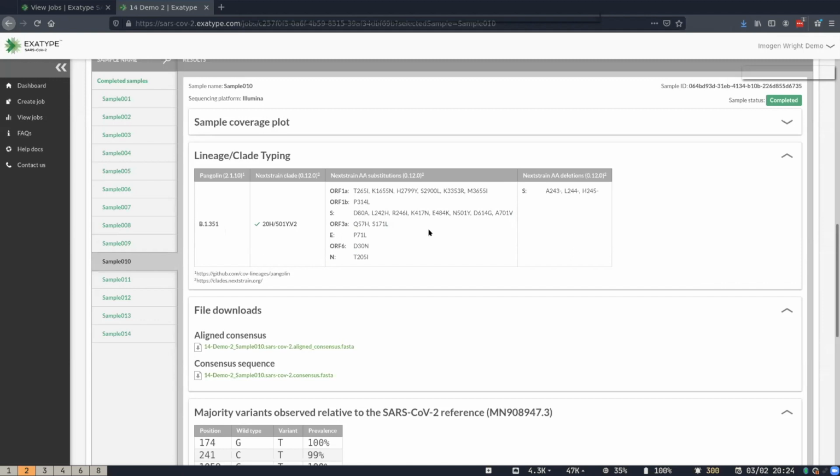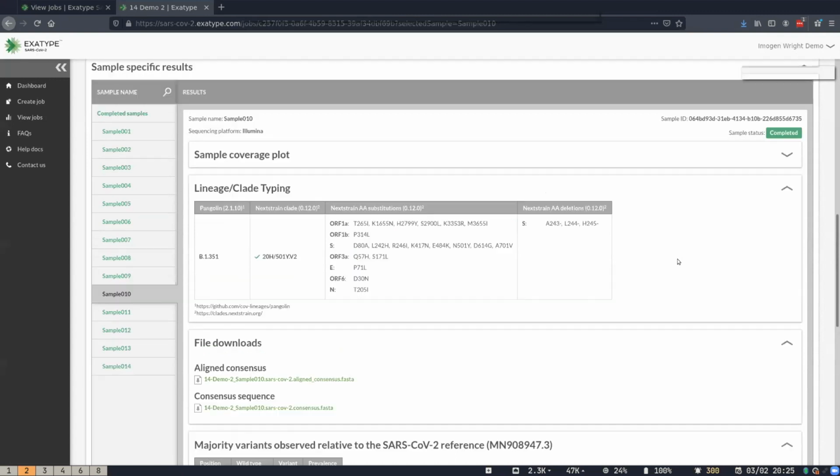And here you can see it has both N501Y, which increases ACE2 receptor binding affinity, and E484K, which may reduce the efficacy of broadly neutralizing antibodies. So this is exactly the kind of profile that you'd expect for a 20H 501Y-V2 variant. And here you've also got the classic spike protein deletion. So that's kind of what you get on a per sample basis. I'm now going to show you, if you just want to get a quick aggregate.